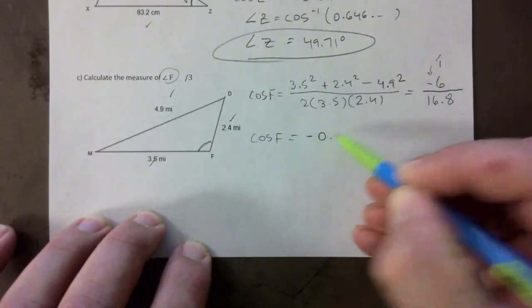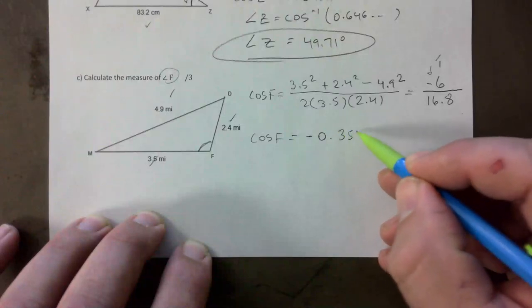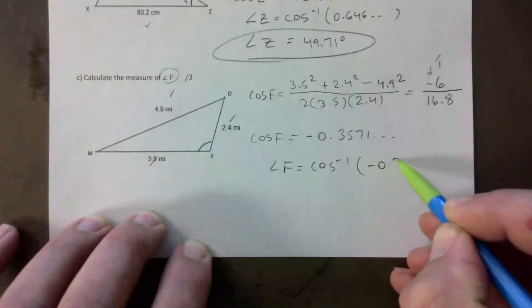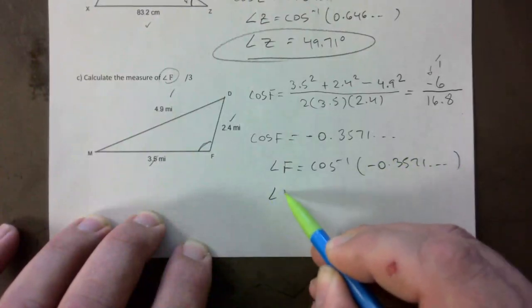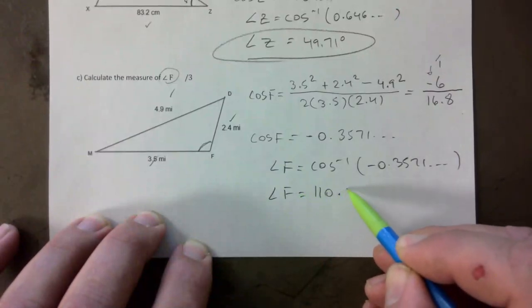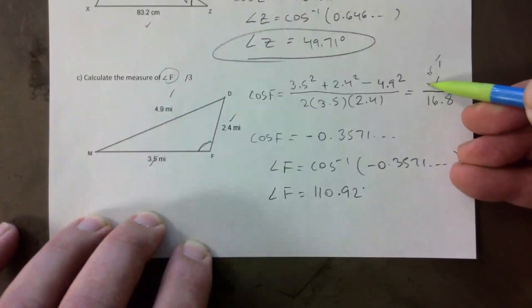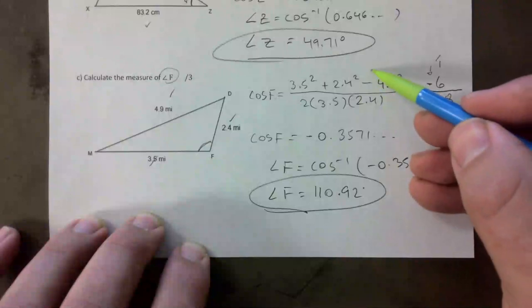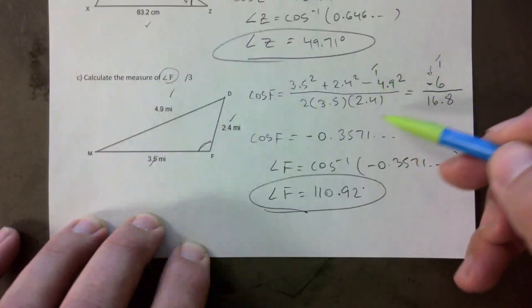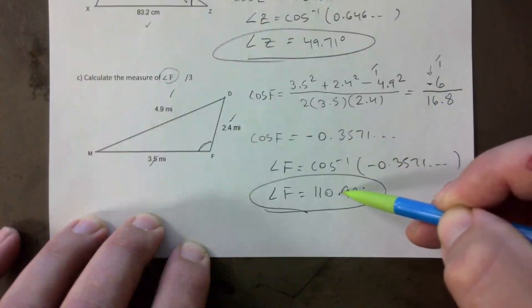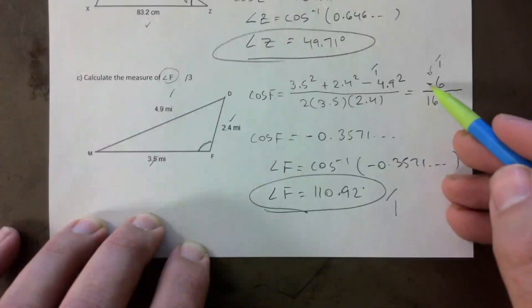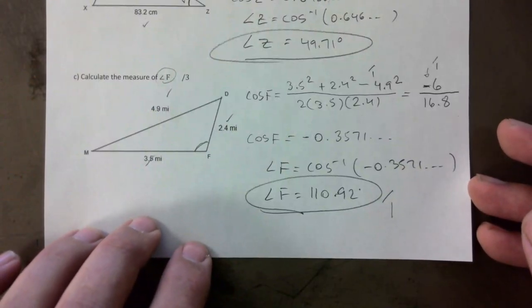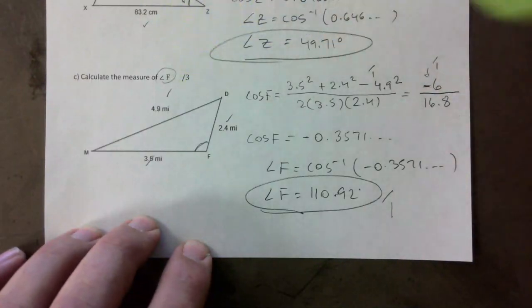Then to continue this even further, if I divide this I get negative 0.3571 and that keeps going. Angle f would be found by taking the inverse. Angle f is going to be greater than 90, right? You know that because of this, because of that negative you know that it's going to be greater than 90. So that's the answer. So one mark for setup and the other mark you might just get automatically if you get an obtuse here. You get it automatically because I'm assuming you did account for the negative, otherwise you wouldn't get the obtuse angle there. So what are we at here? Two, four and three, that's seven total.